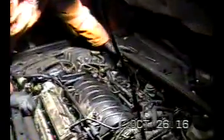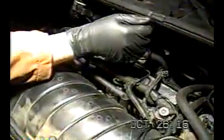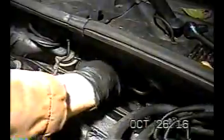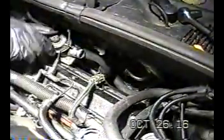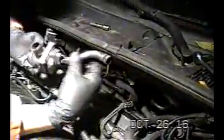All right, I took the bolts out of the coil in the back bank, and in order to get this thing out, you're going to have to deal with the check valve here. Now you're going to disconnect this little one and put this aside. I've already disconnected the clamp here, and unfortunately, or fortunately, depending on how you look at it, mine's disconnected down there. This is not supposed to look like this. You're going to have a harder time. You're going to have to disconnect it down there. You're probably going to have to work blind, but mine's already not working. Quite frankly, this hasn't been working in years, and the car's been running fine, but that's another story.